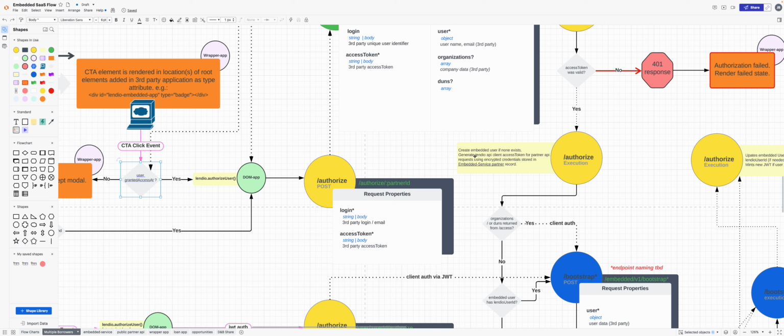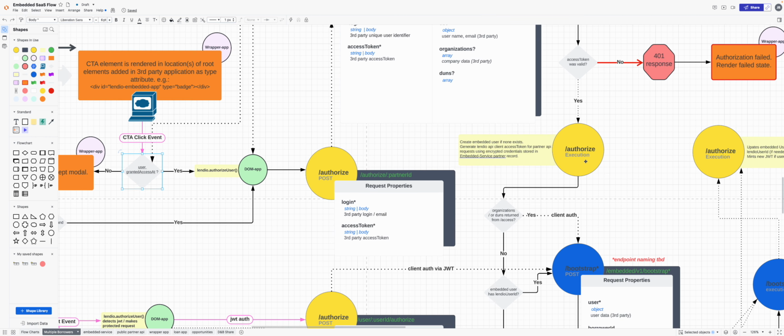Then we're going to generate an access token using this partner's client credentials that we have stored in our embedded table, in our partner table, and the secret that's stored in the table is encrypted. So we can go ahead and generate an access token so that we can start making requests to embedded API, and then we're going to use that access token that was created to mint our JWT.